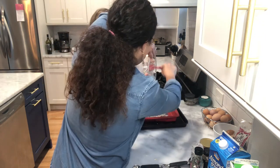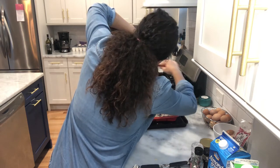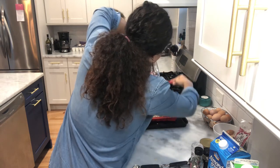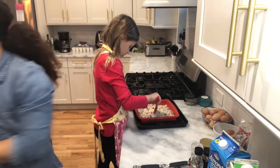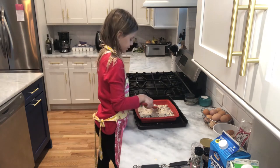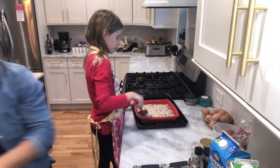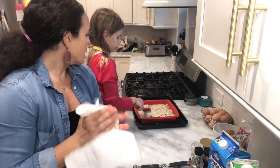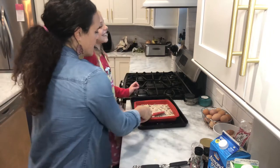Yeah, that looks disgusting. I know, it does kind of look disgusting. It's the chia seeds that look gross, and the texture. The chia seeds plump up a little bit when they're exposed to moisture, so they do sort of look like little caviar eggs or something. Little fish eggs. I'm going to smooth it out. Okay, you smooth it out.